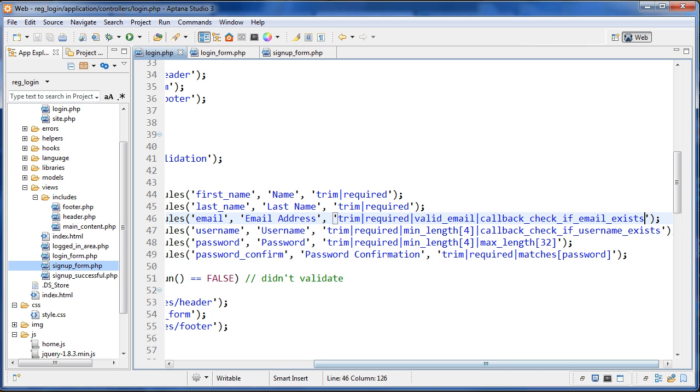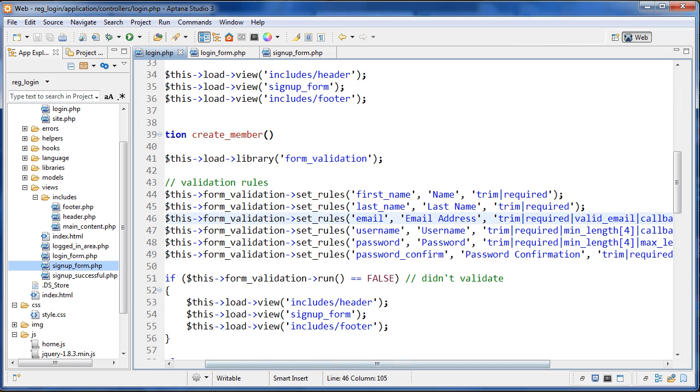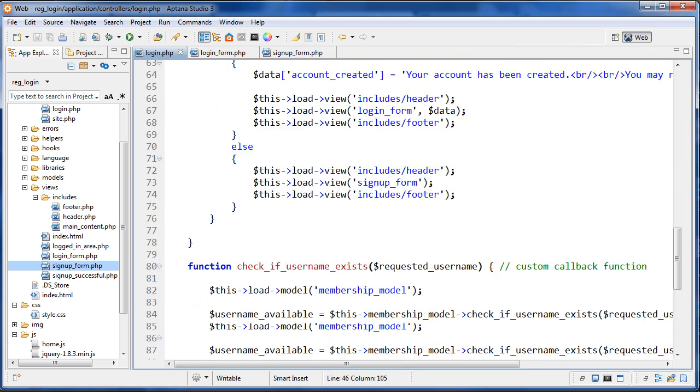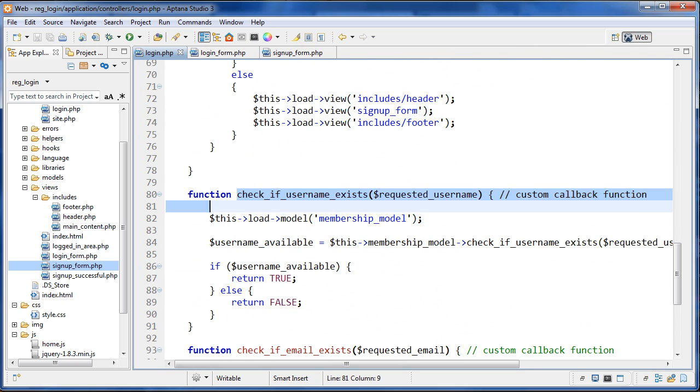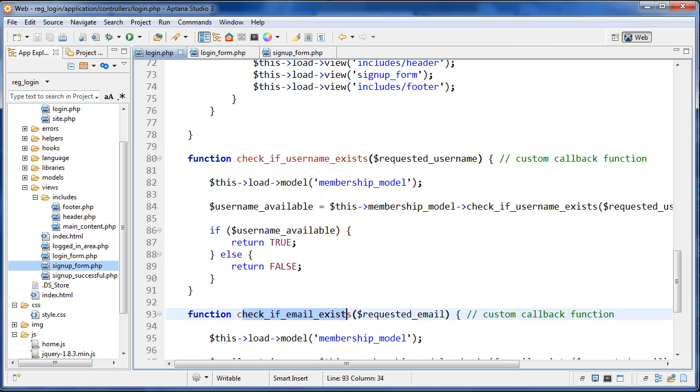The way we do that is you create a function. The function name is check_if_email_exists, but we have to prepend it here with callback underscore. That lets CodeIgniter know this is my own custom callback. If we go down here, you'll see I created another public function, check_if_username_exists, and also check_if_email_exists.